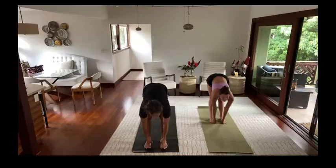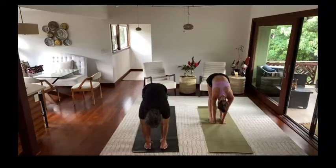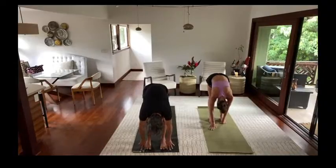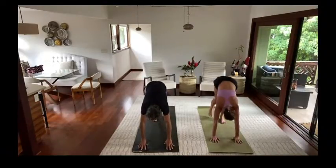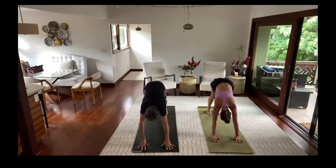Keep breathing. Maybe a little further. You can gaze like you're all the way up towards your eyebrows. Keep gazing up towards the ceiling for 3, 2, 1, and let's release. Chin to chest. Place the hands, shoulder distance. We're coming all the way back. This is Parsva Urdhva Mukha, mountain pose.